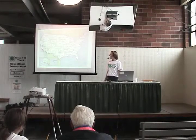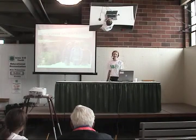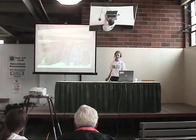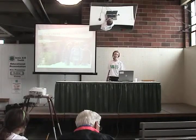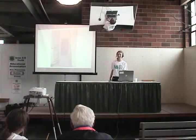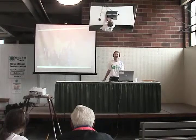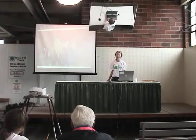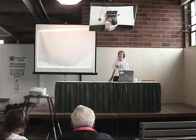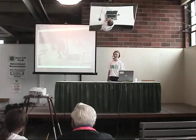Last but not least, we drove to Colorado to see Mesa Verde. Mesa Verde are dwellings actually built into the sides of the cliffs by the ancestors of the Pueblo Native Americans. We had to climb up and through many obstacles. It was really fun. But then, we finally got to stand right up close to these buildings. This is a kiva. There are many theories to what a kiva is used for. On this trip, I learned a lot about history.